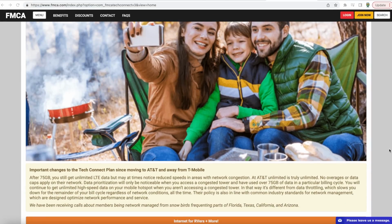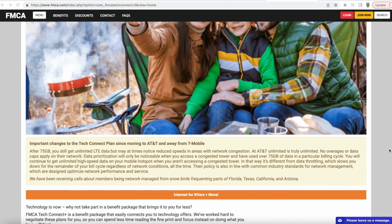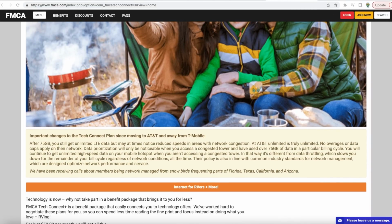So you are a Starlink user. Now, prior to getting Starlink, what were you using? We were using the FMCA. I call it the Gizmo. Okay. Or Visible, which is Verizon based. So AT&T, T-Mobile, that's what we used to use. You've used them all. AT&T, T-Mobile, yeah. Verizon, yeah, the big major three in the US.